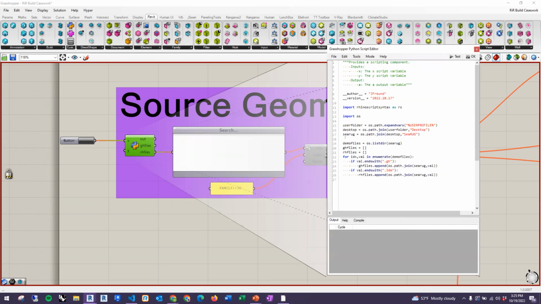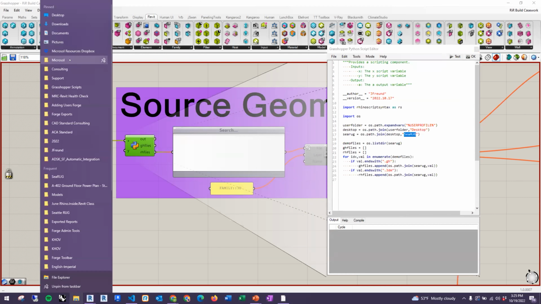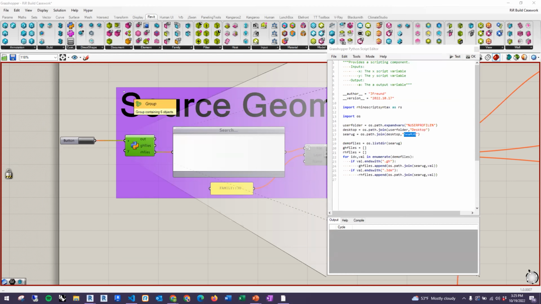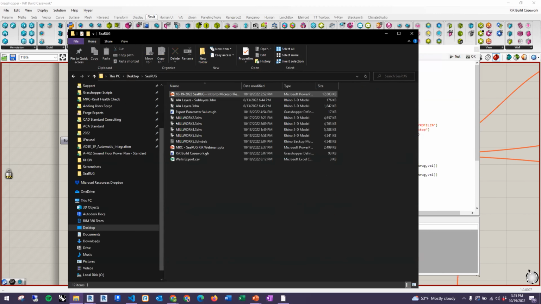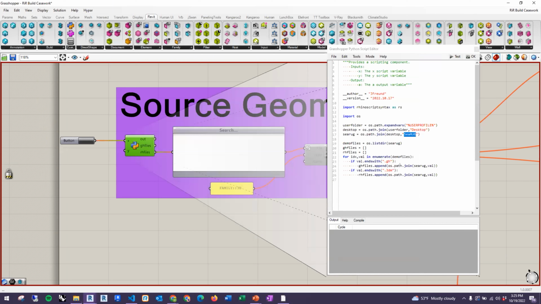I have a folder on the desktop called seaRUG, and let me pull that open. I'll open up my desktop, and then open that seaRUG folder. I have various 3DM files and Grasshopper definitions within this folder, and that's where I'm having this Python script look, and then generate a list of all of the files in there.